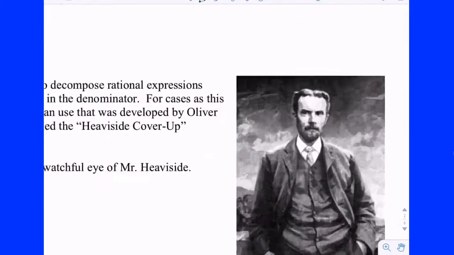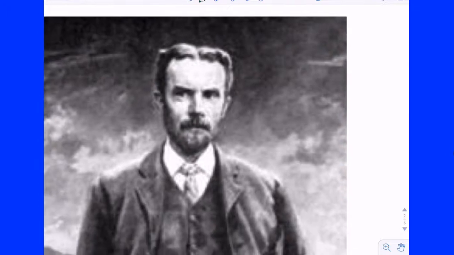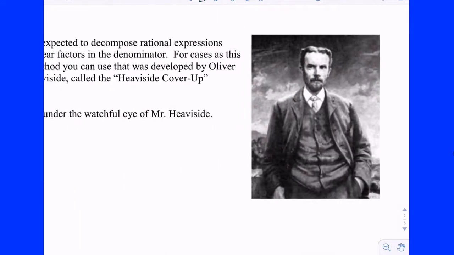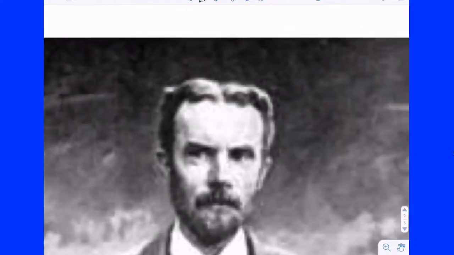So here is a mathematician by the name of Oliver Heaviside. And notice he was actually a pretty thin man and parted his hair down the middle. S-I-D-E, sorry, S-I-D-E. Notice also he had facial hair. Lucky.